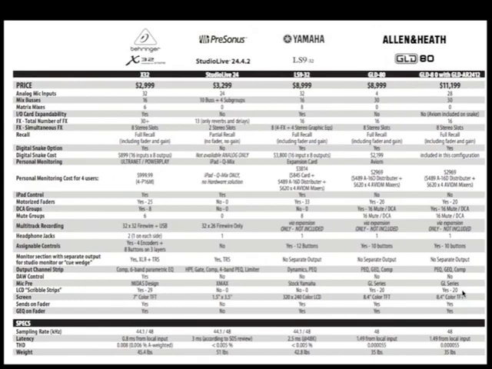This is one of the reasons why we can build something like the P16 personal monitoring system into the X32. That latency is super low. You're not going to have that nasty latency where things are delayed in your phones. Obviously, the others are 2.5, almost 2 milliseconds on the GLDs. So it's all crucial stuff, but I just thought I would point that out to demonstrate what a tremendous value the X32 is.